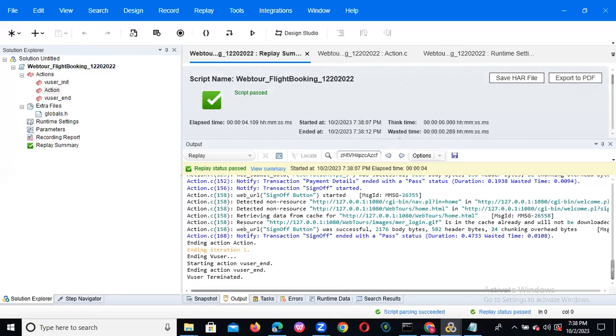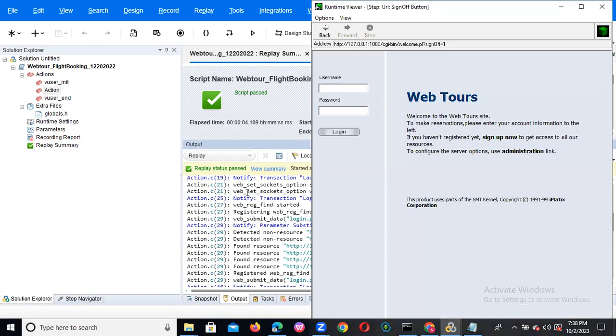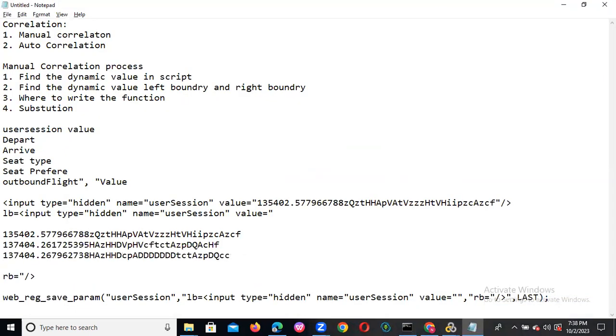Again, you can come to the output window. If you face errors or anything, we can see in the output window only. What that error is, we can decide here. You can copy this again, come to the notepad and paste it. See, is this value also changed or same? Changed.